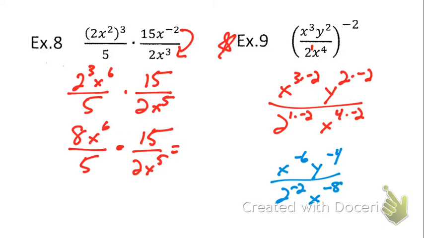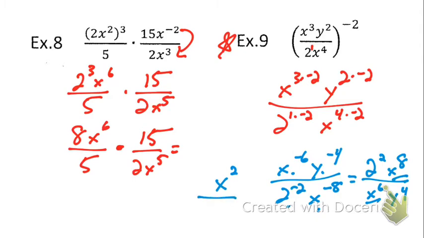Okay, now everything with a negative exponent has to move sides, so they all switch. It becomes this, 2 to the 2nd, x to the 8th, so both of these came up top, and then both of these go down here, x to the 6th, y to the 4th. Now there are 2 things I need to do. One of which is if I have 6 x's here and 8 there, 6 of them go away, and 2 are left up top. So I'll be left with x squared on top. Nothing changes the y to the 4th. It stays right there, and then 2 squared is 4. So that's going to be your answer there.